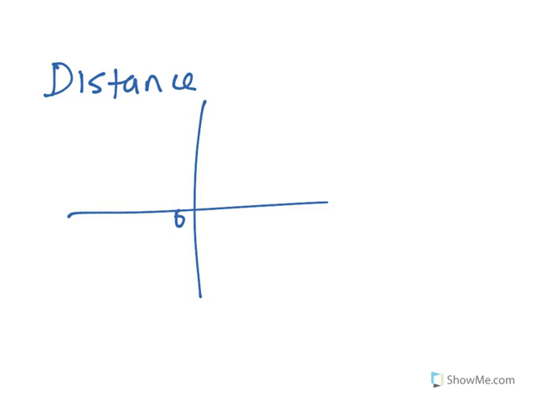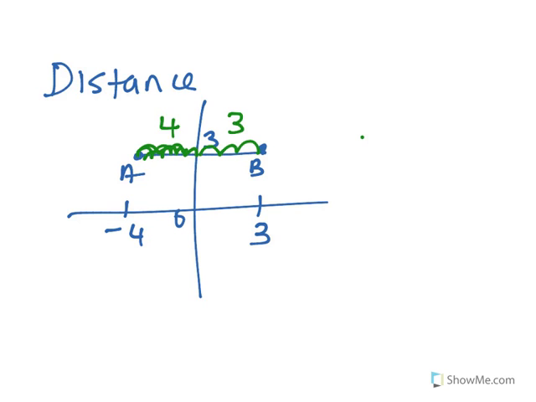Okay, so now I just want to look at distance. So if you have a number plane, and you want to get the distance between 2 points, so I have 1 point there, there's A, B, that's (-4, 3), and let's say it goes through 3. So if you count the distance, there should be 4 on that side: 1, 2, 3, 4, and 1, 2, 3. So there's 4 and 3. 4 plus 3 would be a distance of 7.